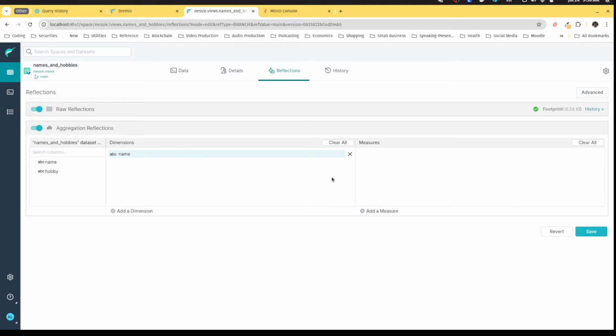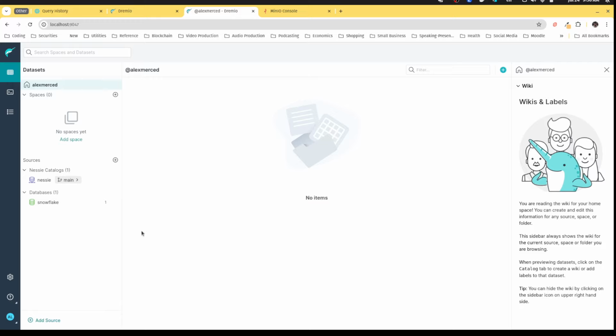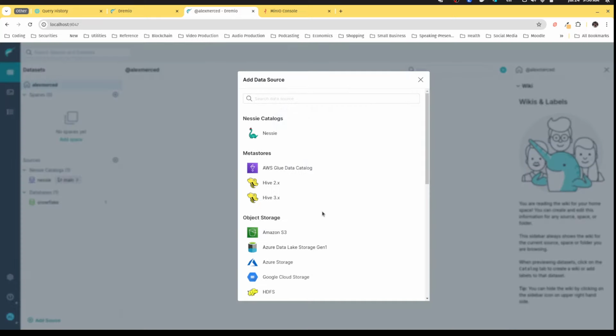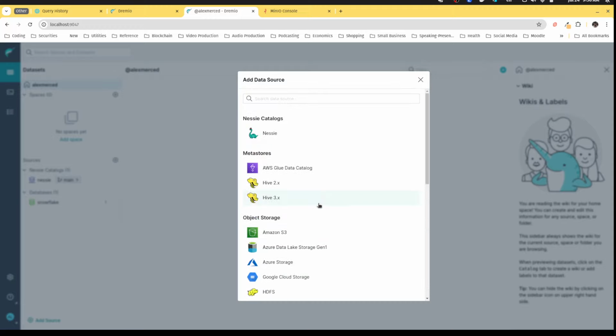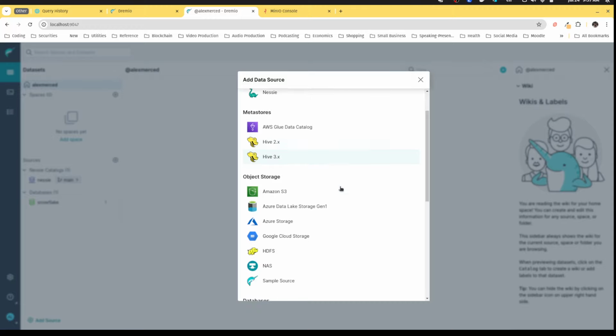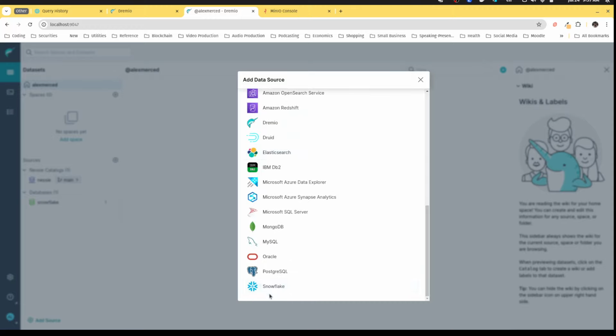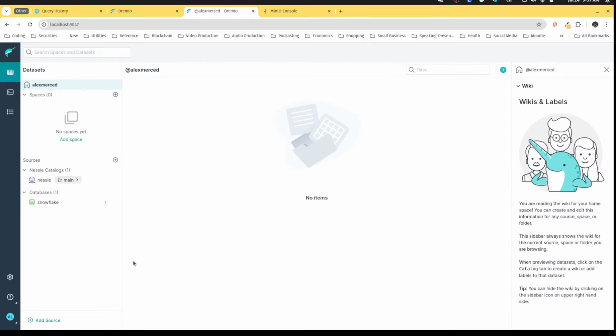Any views that get created from this view will also get the benefit from that reflection. As you can see, it's a pretty straightforward user experience. I can connect all sorts of different data sources. Here, I connected an on-prem storage source. These could be all sorts of different on-prem data platforms, such as Vast Data, Pure Storage, Minio, NetApp, also Hadoop, all sorts of great ways to store your data on-prem, and you can join them with cloud sources like Snowflake, and on-prem or cloud databases like Postgres, SQL, MongoDB. Join all that data together, curate it, and deliver what you need to deliver.